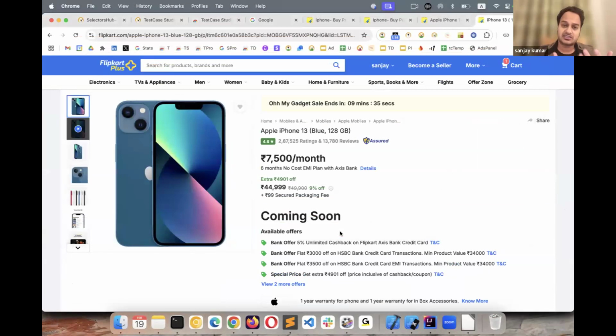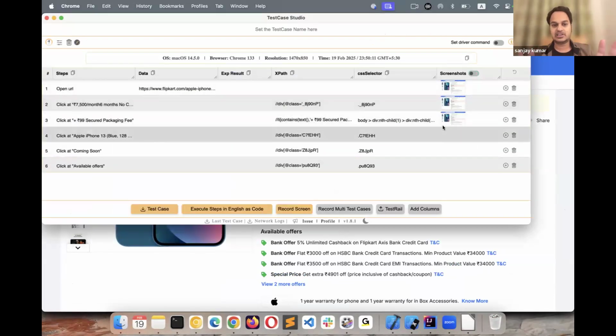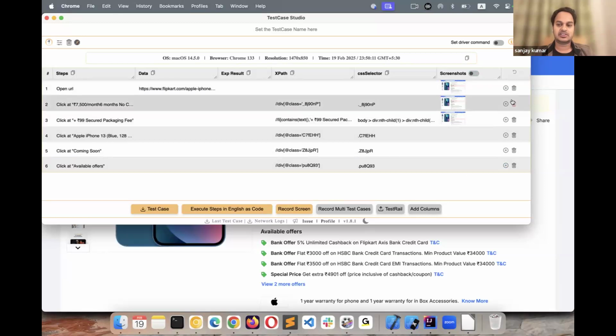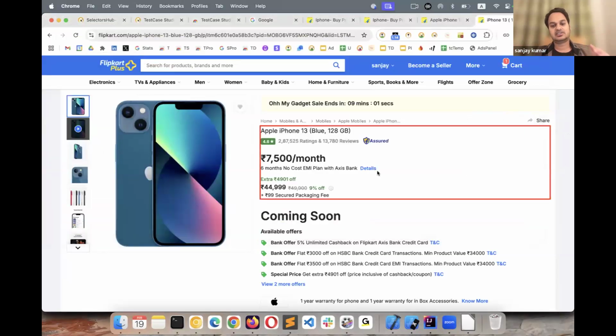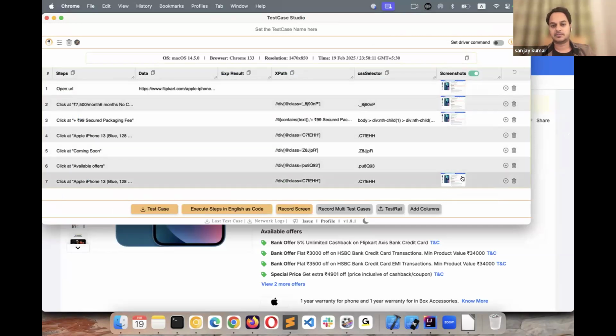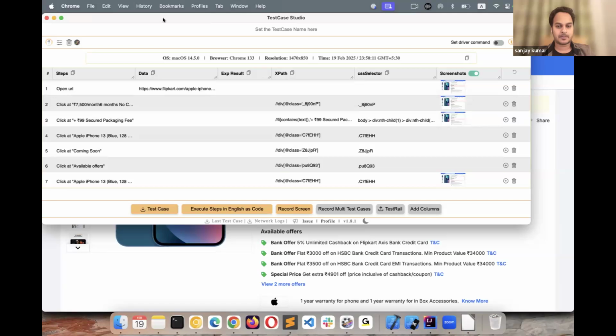Of course, when you take a screenshot for every step, it will consume your browser memory because it is being added in your browser. We are not saving any data in the cloud. We don't have any cloud server or anything. It runs offline 100% in your local system. So these screenshots will be in your browser memory. Let's say you have recorded 10, 15 steps or 50 steps. In that case, 50 screenshots will be there and you don't need all of them. So whenever you feel there is a bug at a particular point, you can turn it on and take a screenshot at that moment and it will add that. Whenever you want to keep it off, you can keep it off. If you want, you turn it on. I hope that answers your question.